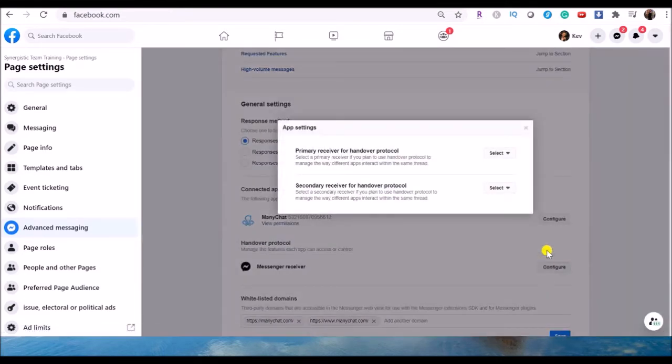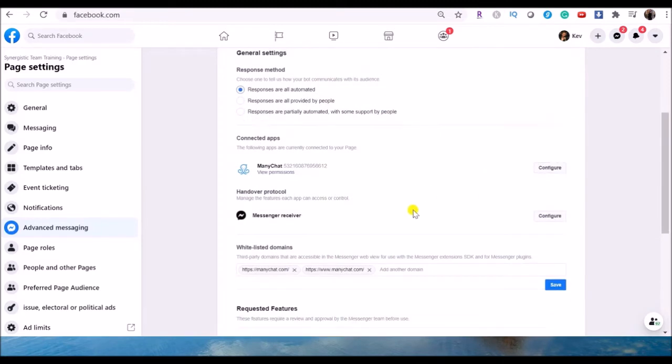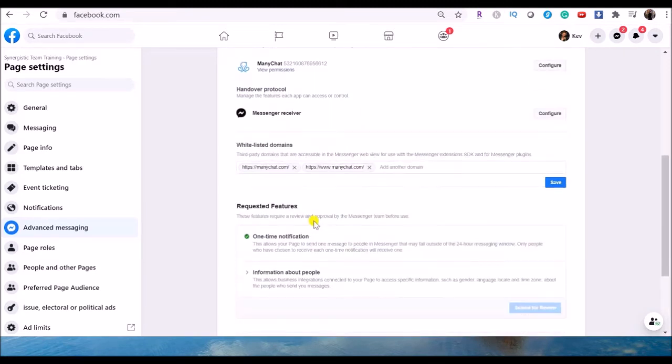Click configure here, and the primary receiver for handover protocol, we want that to be ManyChat. Select that, and then the secondary receiver will be the page inbox. Now that we've got that, we just come down here and we've got the one-time notification. That should be ticked.